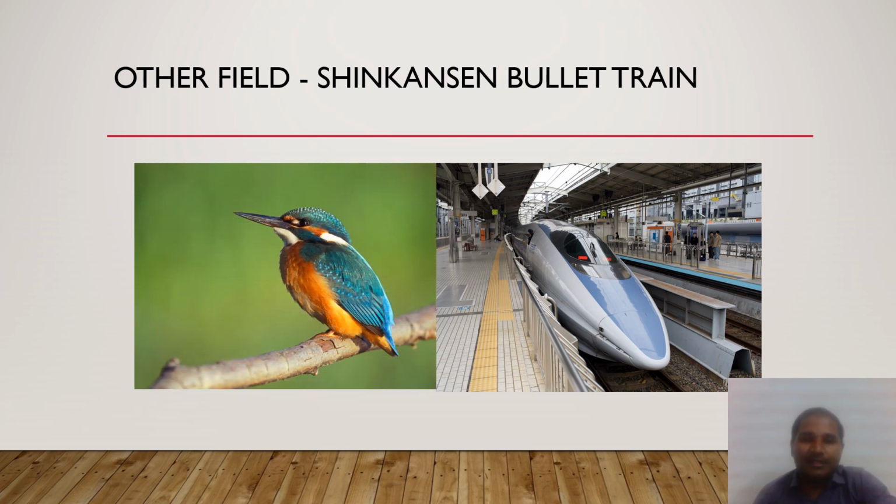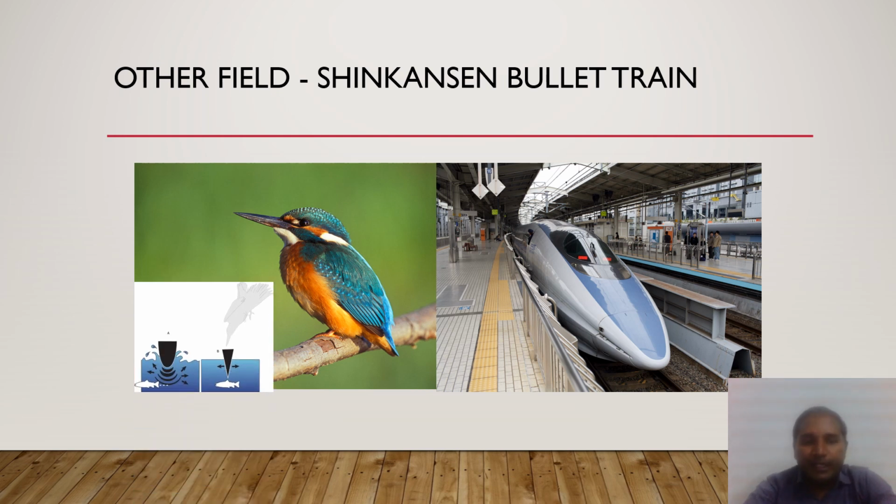Finally, the researchers came up with the idea that they noticed on the kingfisher bird. If you see the beak of the kingfisher bird, which is really long, this enables the kingfisher to catch prey from water without inducing any kind of waves. So this methodology has been replicated to improve the nose of the Shinkansen bullet train.